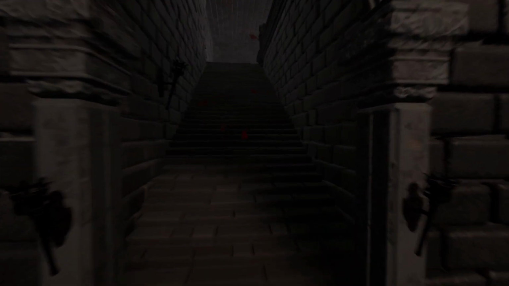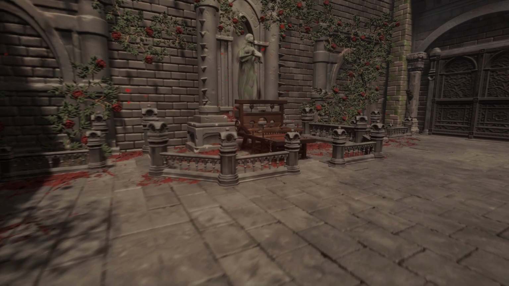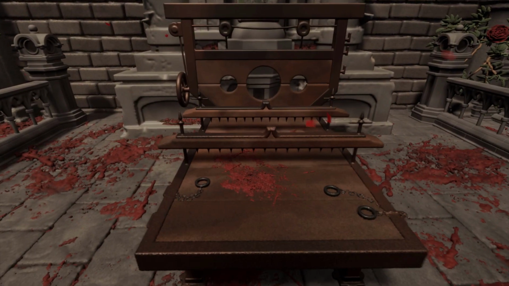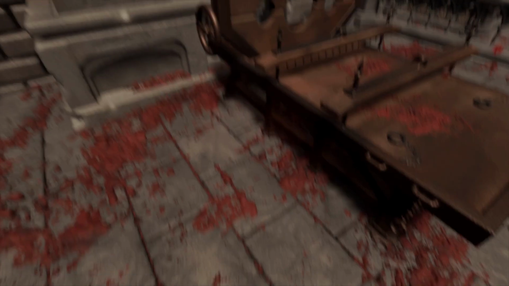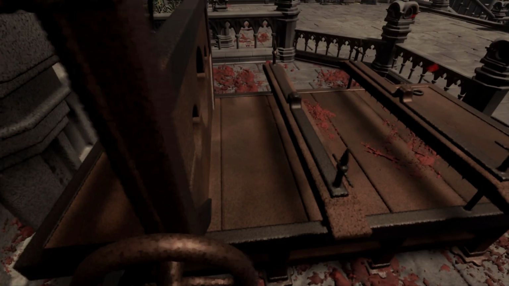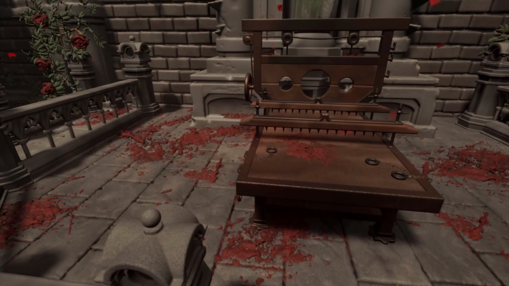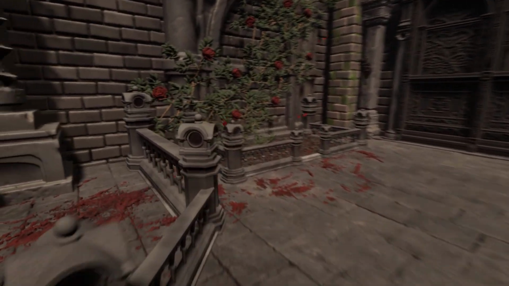You can't go everywhere because there's some stairs here and I don't seem to be able to go up there. So I'm going to have a look at this torture device then. I say it's a torture device. I presume that's blood and stuff, is it? Or was it petals off of the flowers? I mean, I've no idea. Maybe it's not a torture device, maybe it's a weaving machine. It's got shackles. I think it's a torture device. Disturbing.